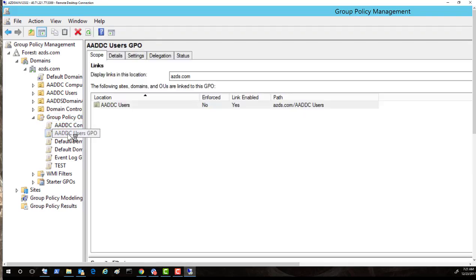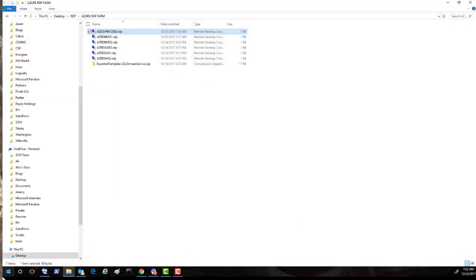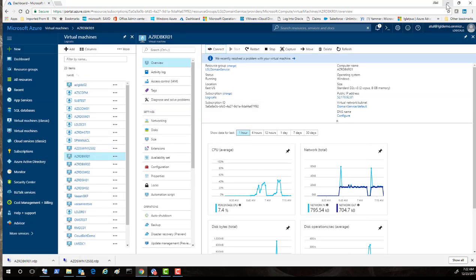Settings, there may not be all the required settings that you see on-prem. There could be some deficiencies or some missing settings there, but by and large you have got all of them here. I have not really dug into the differences in the GPOs, but you have everything that you are looking for. I actually created that with the welcome screen that you just saw. So very straightforward, folks. There is nothing that you need to worry about. Once it is done, it is up and running, and you have your domain controllers in Azure through Azure AD Domain Services.